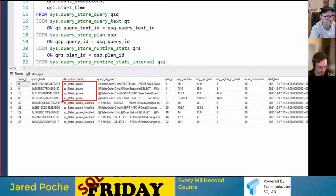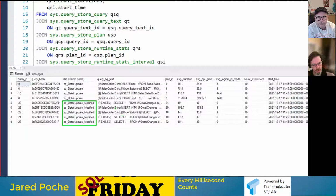But look at what we see when I look at the second stored procedure. The updated stored procedure, I can see we have an insert statement, we're inserting into the table variable. And then we have an if exists statement, an if exists, and if exists, and a select statement. These if exists are us doing checks to see if it's necessary for us to do an insert, an update, or a delete. In all cases, we're doing these operations in 10 microseconds here, 17 here, 10 here. The insert to populate the table variable, which is an extra statement that we added, takes 100 microseconds. But it's saving us a ton of time in the long run because we aren't running any of our actual DML statements. Any questions so far?